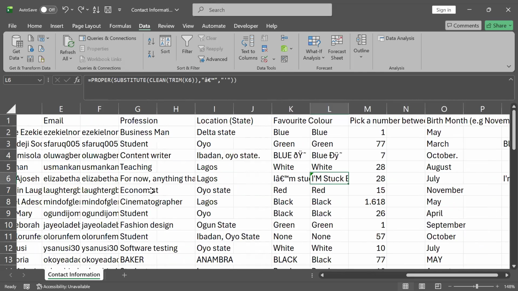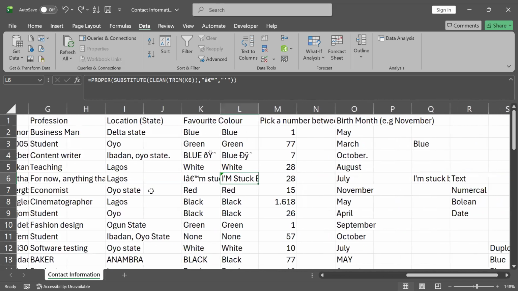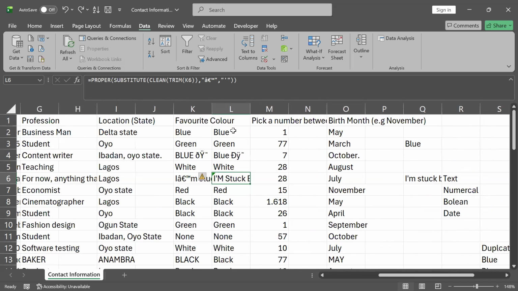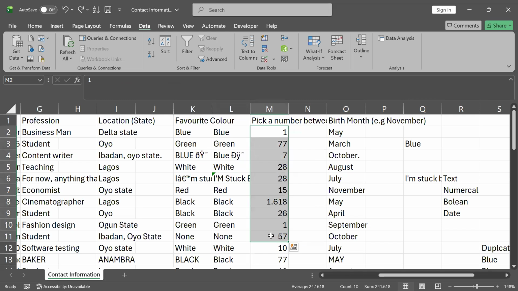Let's move on. If we want to know the difference between a letter or text and a number, Excel is going to align all text to the left-hand side and all numbers to the right-hand side. So for these particular numbers, we'll see that they are on the right-hand side, and for letters, it is starting from the left-hand side.